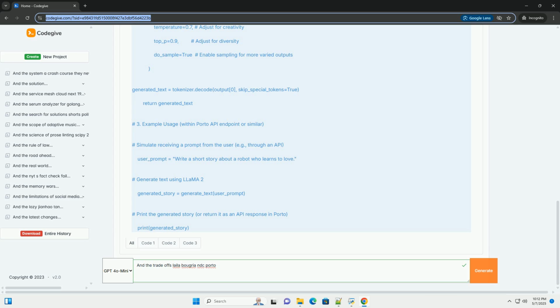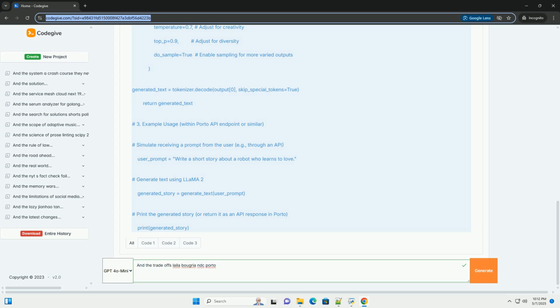Latency versus throughput. Trade-off: optimizing for low latency, meaning fast response times for individual requests, can sometimes reduce throughput, the number of requests you can handle per unit of time. Batching, for example, can increase throughput but increase latency. Considerations: determine whether low latency or high throughput is more important for your application and optimize accordingly.